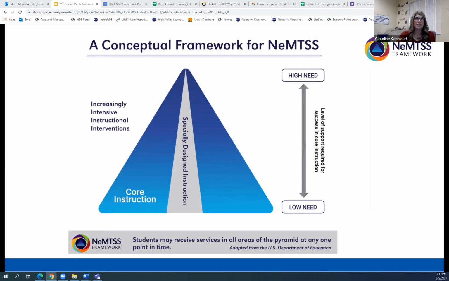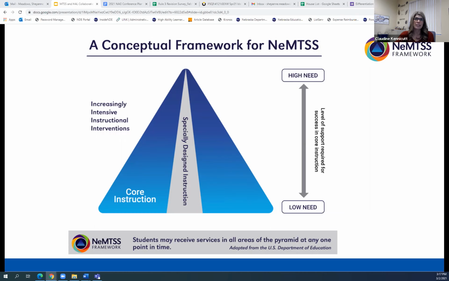And if we're having consistent problem-solving meetings where we're looking at student data and collaborating as grade level teams, we are much more able to address these students in a more timely way. And so specially designed instruction is ongoing and happening throughout these tiers. And we recognize that these interventions of increasing intensity are not just for students struggling with core instruction, but definitely for those high ability students who need more challenging curriculum and instruction.